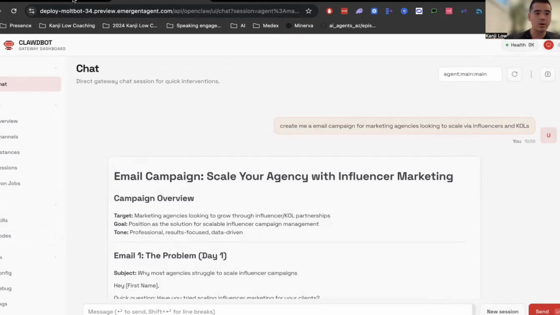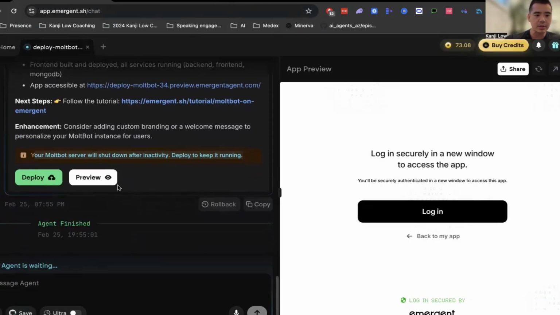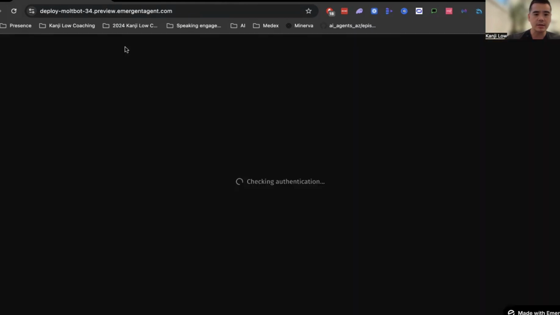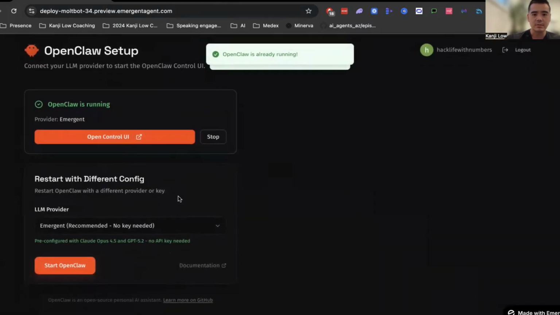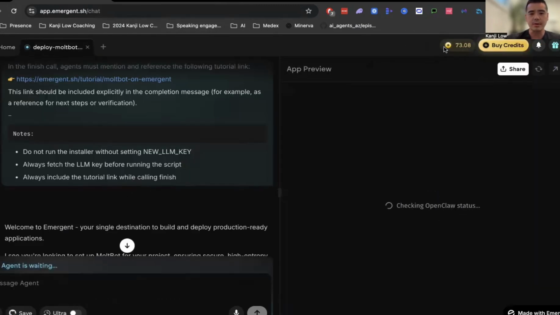So this is your Claude bot, OpenClaw console. As you can see, it's already deployed in here. So it's already got it through this link. So you get a link already. So yeah, it's all here already. But yeah, you can access it through Emergent. That's pretty much the easy setup on how to get ClaudeBot slash OpenClaw to a running instance without you installing and buying a VPS or a Mac Mini. But yeah, that's pretty simple.